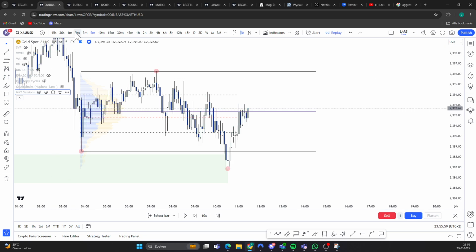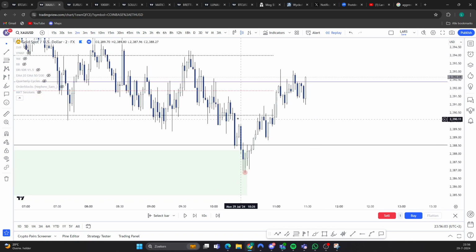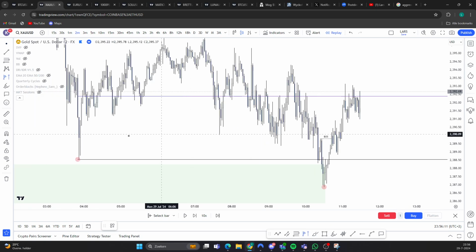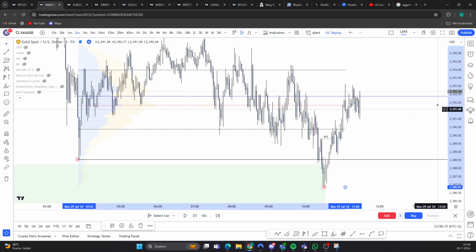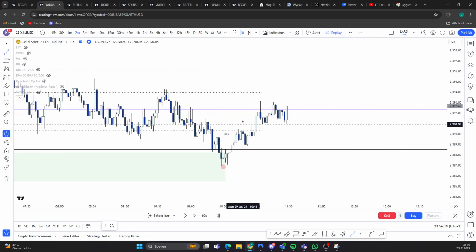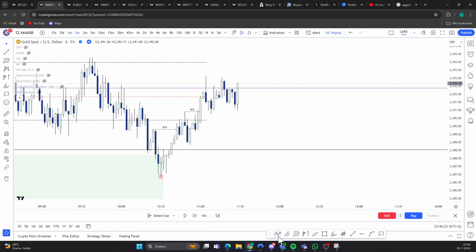Now, checking our structure from the top down, we can see that locally right here, we have our break back to bullish. Okay, we have our break back to bullish right here, but it's not a break back inside the volume profile yet. And it's a requirement for me. When I trade the second tap, I want to see a break back inside the volume profile. So right here, we had our second break.